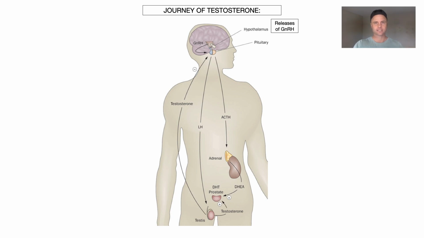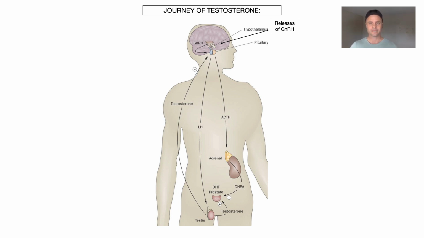It actually starts with a trigger from a molecule called kisspeptin 10, which releases GnRH, or gonadotropin releasing hormone. And that happens in what we call the hypothalamus, and the hypothalamus then sends a signal down to the anterior pituitary gland. Now, the pituitary gland releases two hormones. One is LH, which stands for luteinizing hormone, and the other is called FSH, which stands for follicle stimulating hormone.